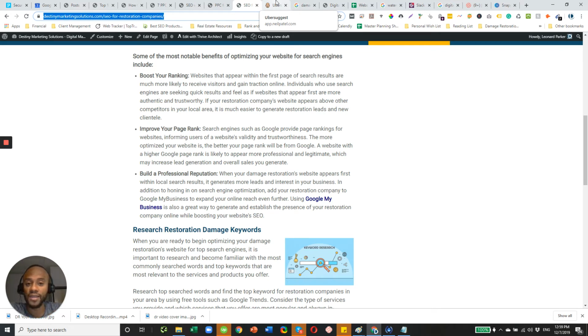So it's recommended that 70 to 80% of all of your backlinks should be either branded anchors. So let's say the name of your company is Houston Damage Restoration Pros. That would be your actual anchor, or naked URLs. So your naked URL is simply the URL of your website. And that's a great way to make sure that your backlink profile is safe and that you are guarded against any algorithm changes that devalue links. So that's just something to keep in mind.